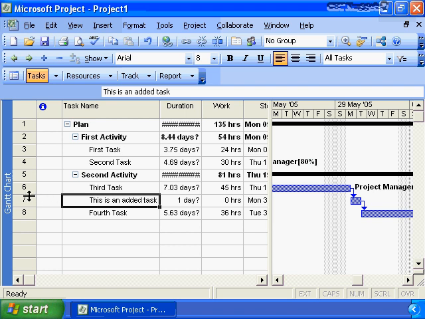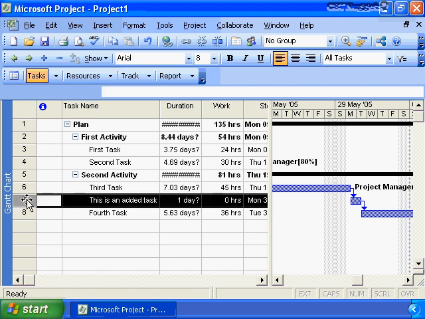Very similar to the approach for adding tasks, if you have a task in your work breakdown structure that is no longer required, again, you would simply go to that task in your project plan. You would push the delete button on your keyboard. The task is removed. And again, Microsoft Project will do any appropriate tidying up of the links. It recognized that there was a link between the third task and the removed task, and the removed task and the fourth task. So it tidied up the links and relinked appropriately within the project plan.